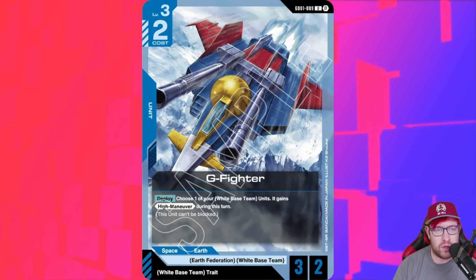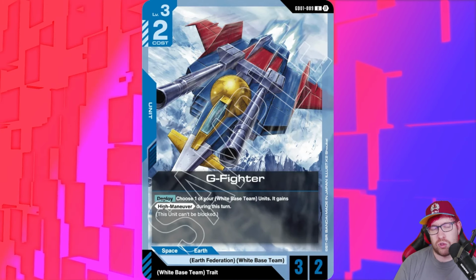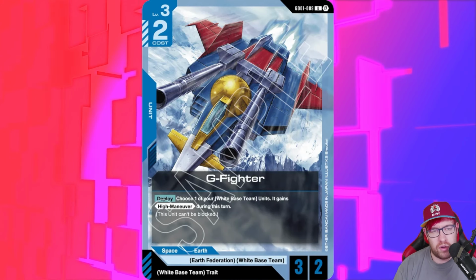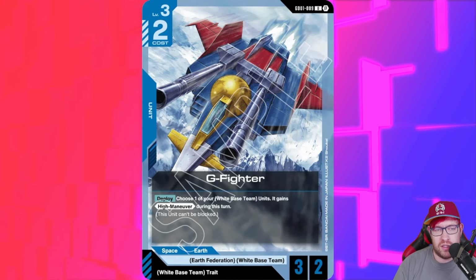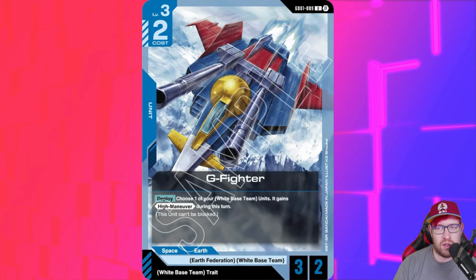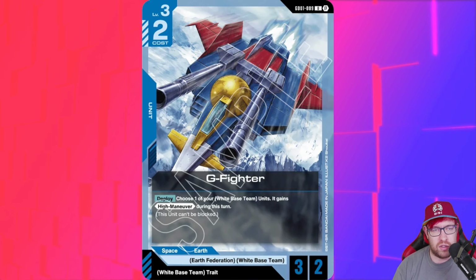It gets high maneuver during this turn, which it can include itself because it is that. And then also, any White Base Team trait card, or sorry, pilot, can be a link pair for it. So being able to use that and attack the turn it's played, as well as be able to get high maneuver, this can be a really good end game kind of scenario where you can just attack, and it's a little bit tricky for some decks to interact with it. So I think that's strong.